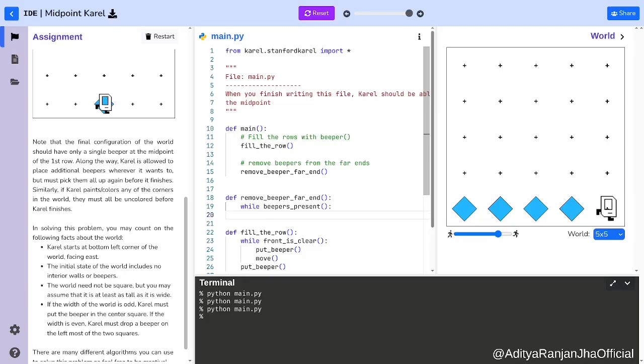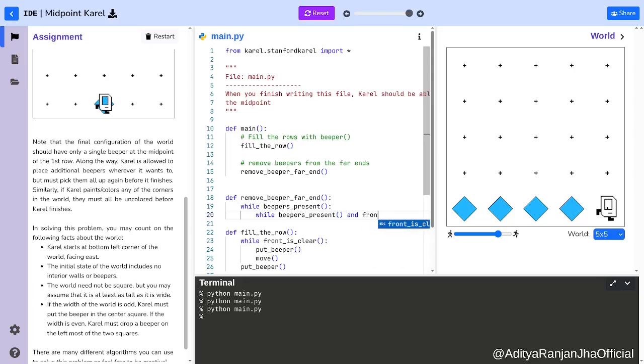And then we have to move as well, and then pick beepers again, move, pick beepers, move, pick beepers. So let's start by moving, isn't it? So let's start by moving while we are on beepers, while beepers present, and let's say front is clear.